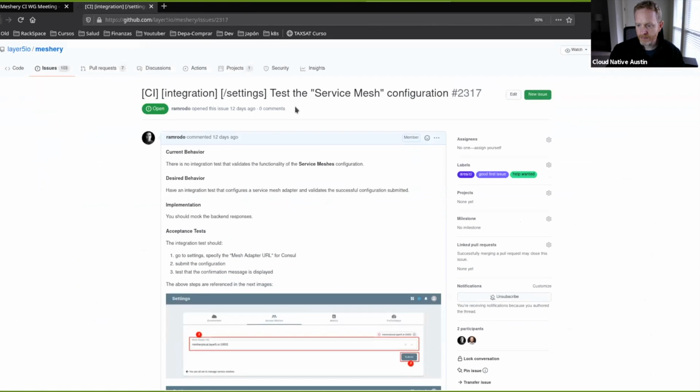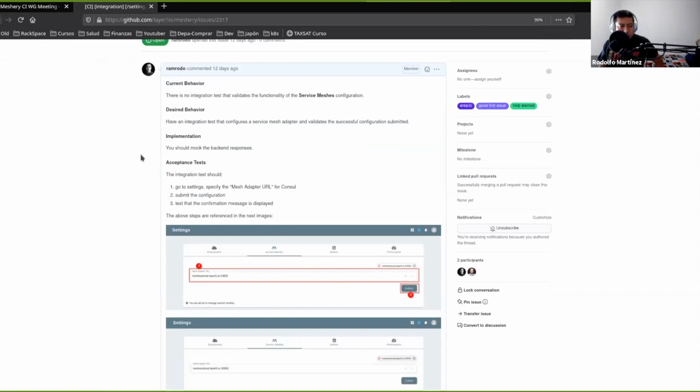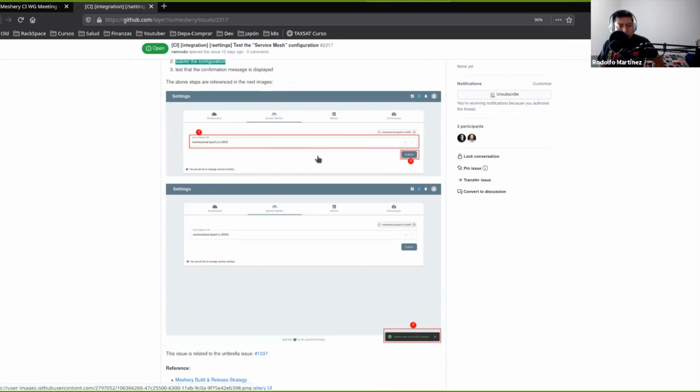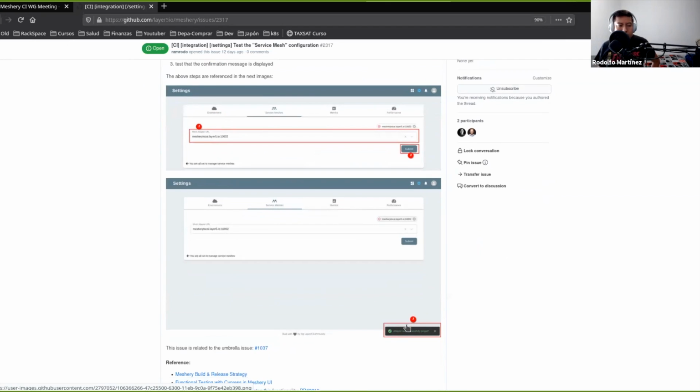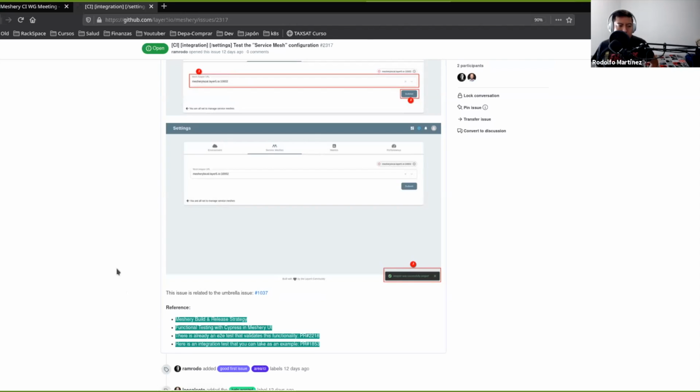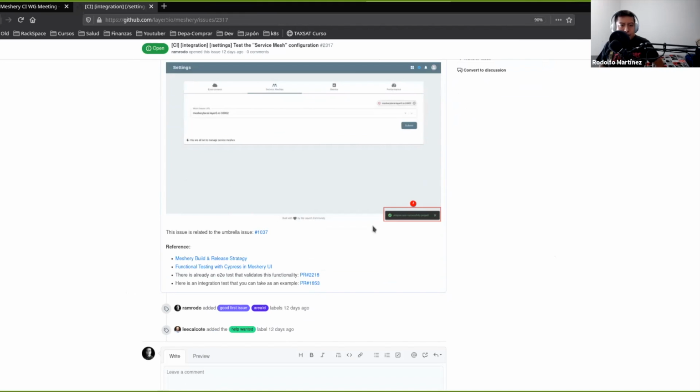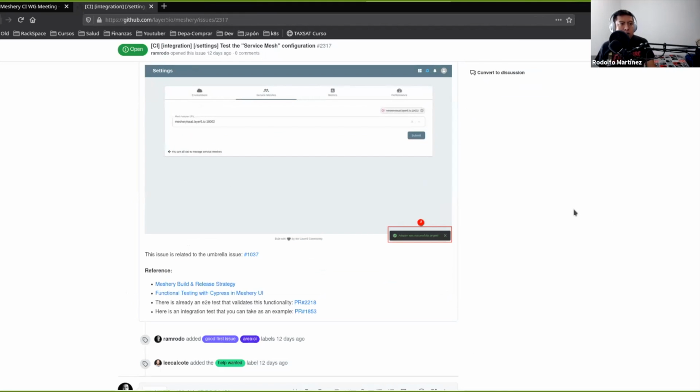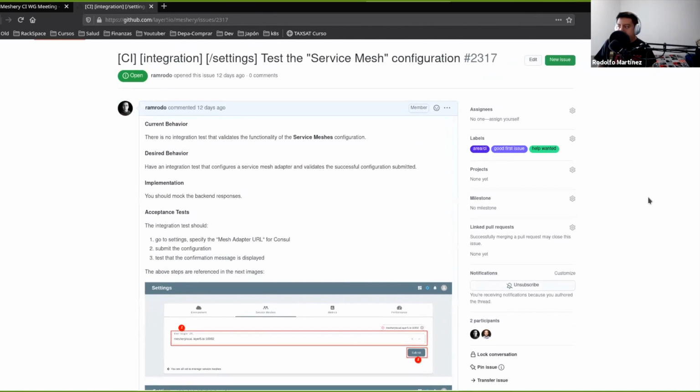Yeah, this is the third issue that is unassigned. So if anyone up here wants to start working on or learning Cypress tests, you can take this to test the service mesh configuration and integration test. I explained here how to do it and which things you need to validate in the Cypress test. For example, write the adapter URL here and verify that it is connected well. And I put some references that you can follow to accomplish this task. So if any one of you wants to start working on or learning Cypress test, you can take this one. Nice, Vishal raised his hand. Vishal, let's do it.